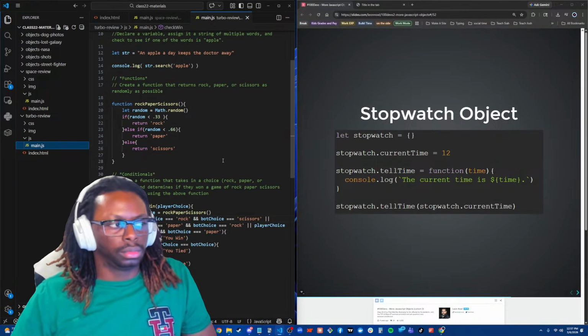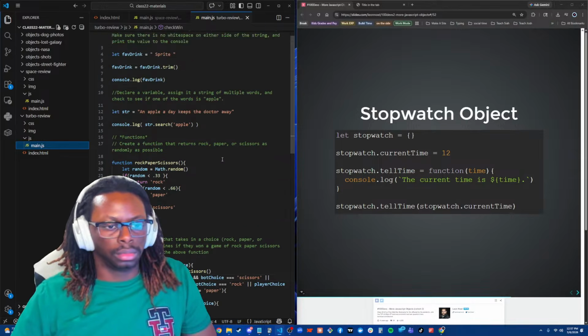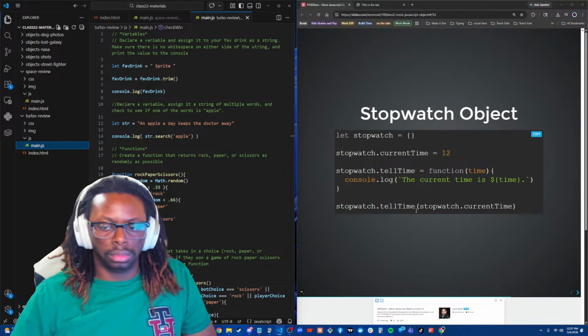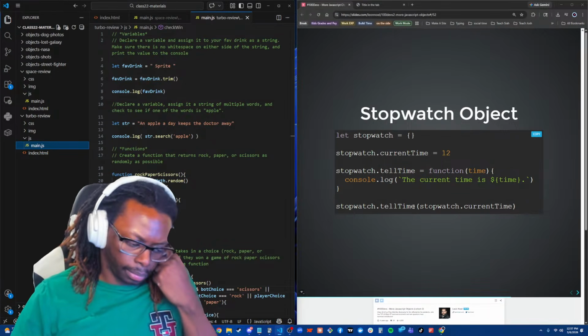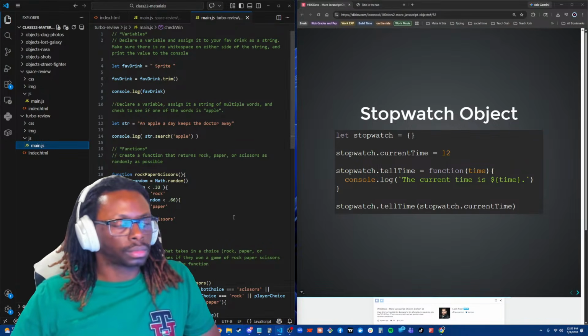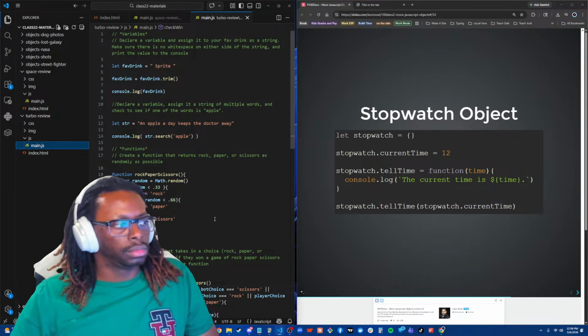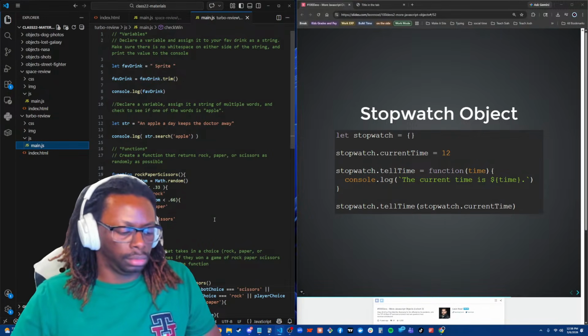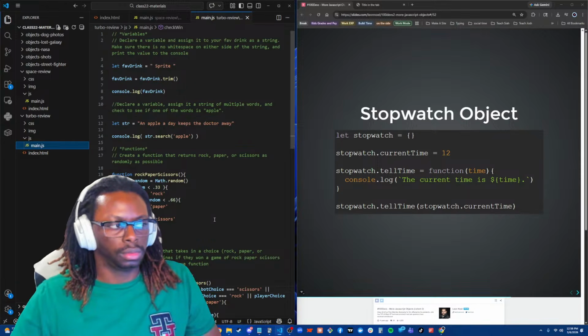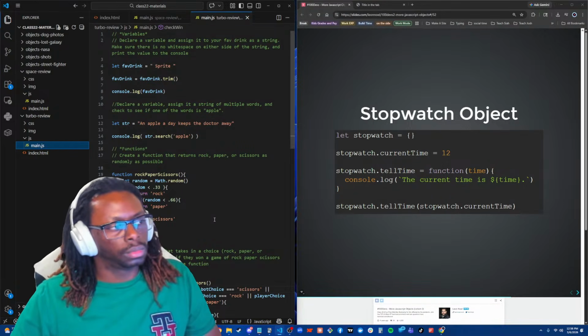Look at this console log. It's the exact same thing. We have an object, a method, and we're passing in an argument. If we look at log, what do you know it is? It's a method. And the method's tied to what object? Console, using dot notation. Console has to be an object. Look, console, we're using dot notation, log.